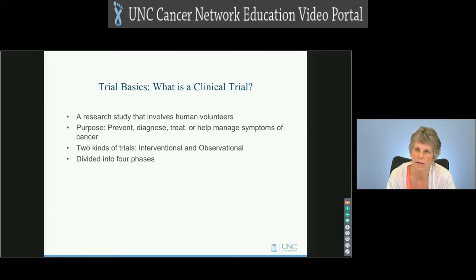So you might look at patients, maybe give them a questionnaire. How often do you exercise? What's your physical activity level? And to see if there's a way to pull out information on maybe quality of life or how well they tolerate treatments based on that. That's more of an observational trial. You're not really doing anything to intervene. You're just observing.